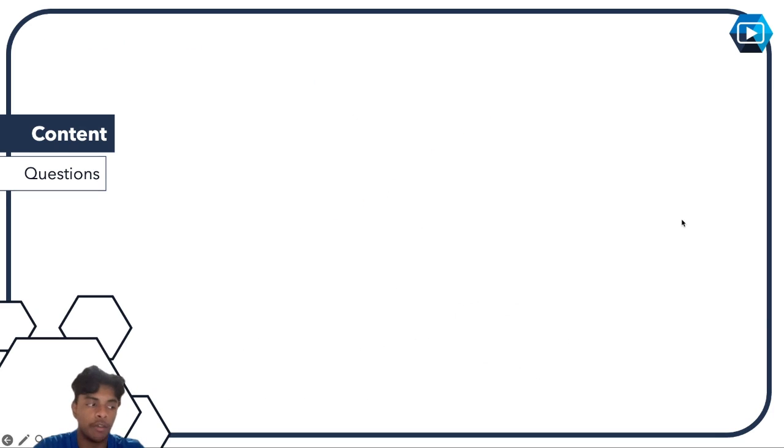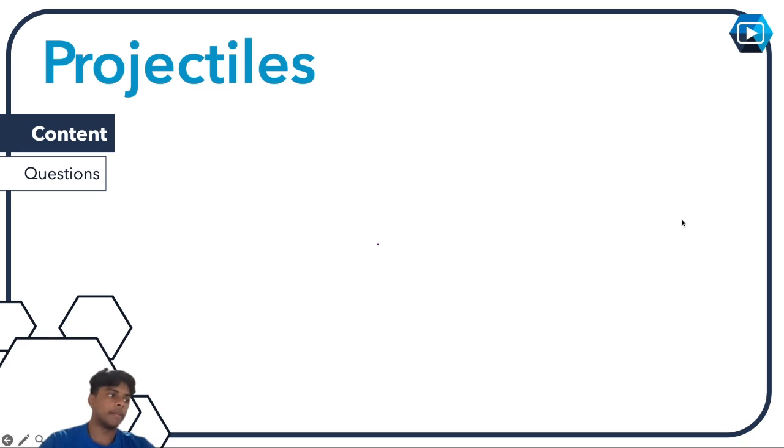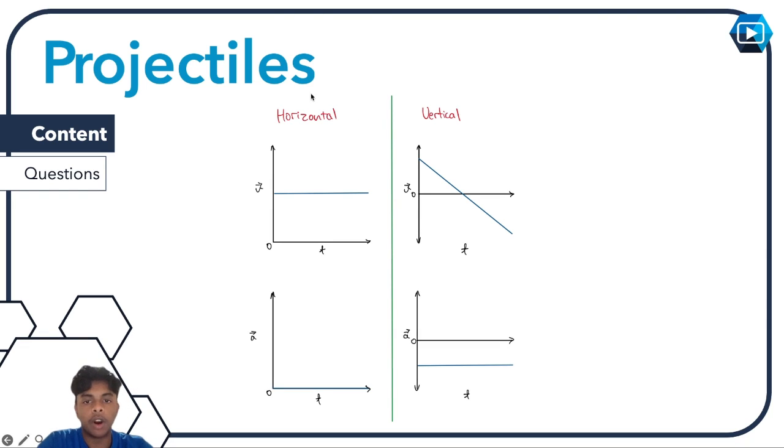All right, now let's take a look at a few graphs depicting the motion of projectiles over time. So this is a comparison between the horizontal and vertical motions of a projectile. We can see over here that the velocity of the horizontal component is going to stay constant over time. That's because air resistance would generally be the only force acting on it, right? As we throw a projectile, we are essentially making the assumption that we're not applying any forces on it except for gravity, and gravity doesn't work in the horizontal direction. So the velocity of this projectile in the horizontal direction will be at a constant value, as we're neglecting air resistance, which would be the only thing that would act on it. So it'll just be a horizontal straight line that we'll draw as time is increasing.